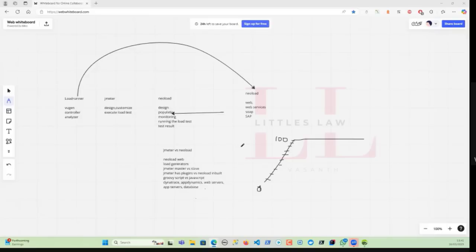So I set a Rendezvous point. Anytime the submit transaction comes, all the users will wait. The first user will come to this point, the second user will join later, the third user will join, and they will wait until all 100 users come to this point. Once all 100 users are at this point, they will all click the submit button at the same time, and after that they'll go on doing their transactions normally.